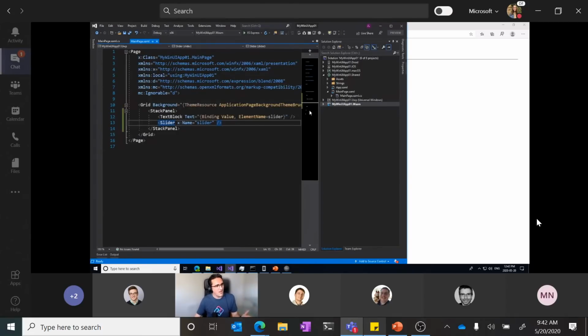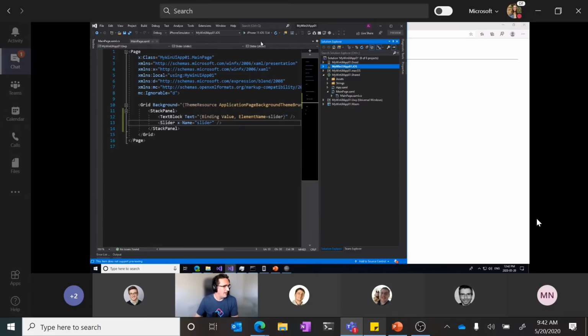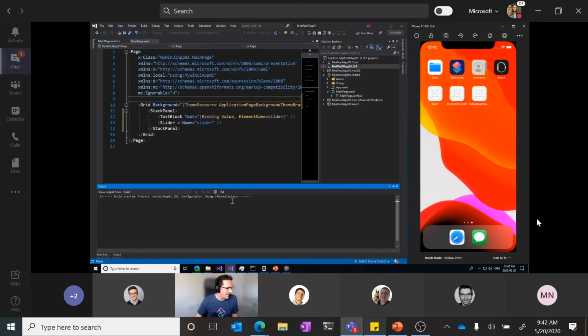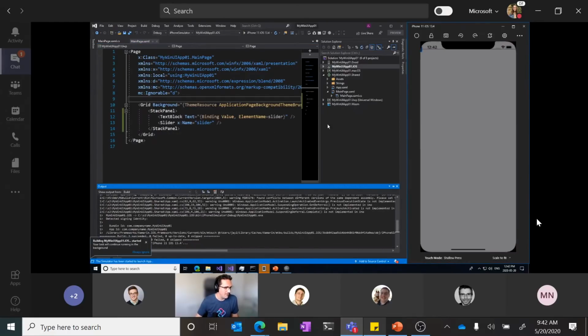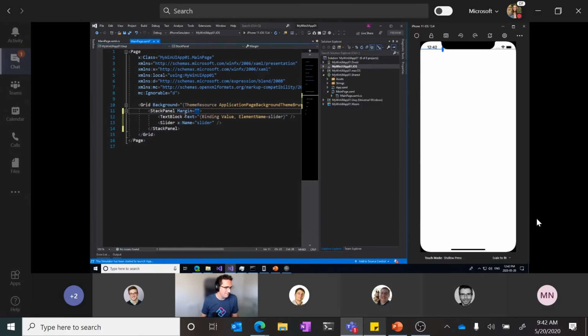So now if I go back to that application, WebAssembly is interesting. It shows up pretty fast. And now what I'm going to do is start that application on iOS, using the emulator that I'm connected to the Mac that's on the side. And what we are going to be seeing here is that the application is showing up, but the problem is that because of the notch at the top, my slider is not working properly. I can move it here, but I don't see the text that's at the top. So what I'm going to be doing is just add a margin at the top and move the content so it shows up properly.